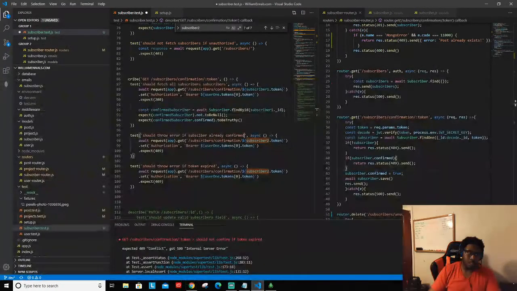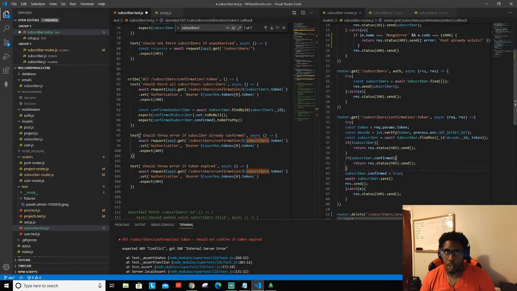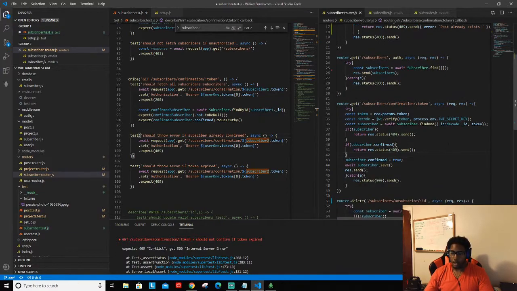Yeah, I'll leave it as it is now because technically you're trying to not create that user again, but you're trying to modify something that shouldn't be modified. I guess I can just return a 400, right? It's like a bad request. But in this case, I'll leave it as a 409. I just can't think of anything better to do.